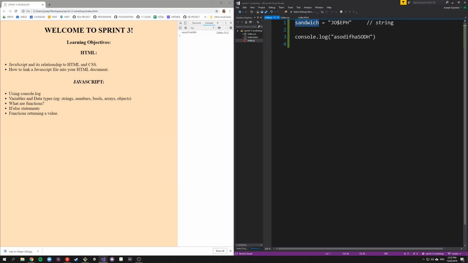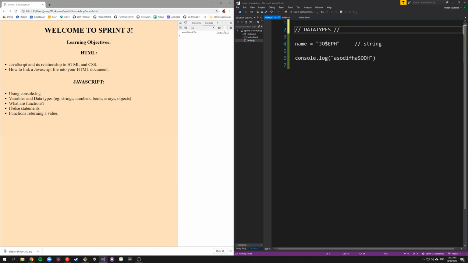Really what I'm trying to illustrate here is that you can call variables anything, but generally speaking you want to call them for the kind of thing they are. So in this situation, this string with my name, probably a good name for that is going to be name, right? So I'm just going to go here like this. Now we're all clear about what's going on. We're talking about data types. This is our first data type, and it is a string. So let's talk about some other data types.